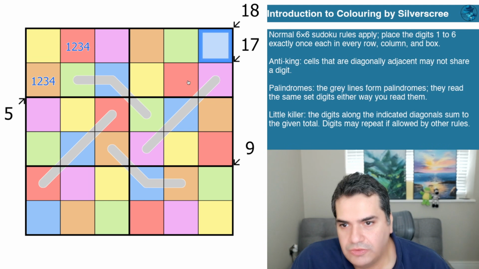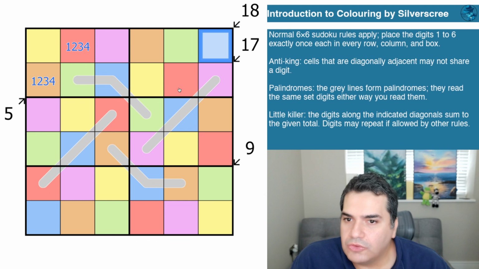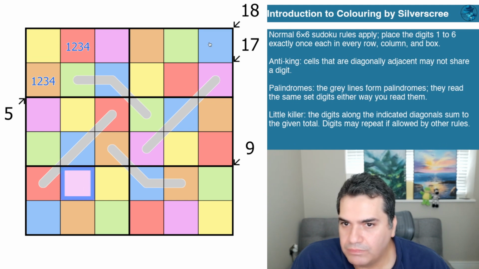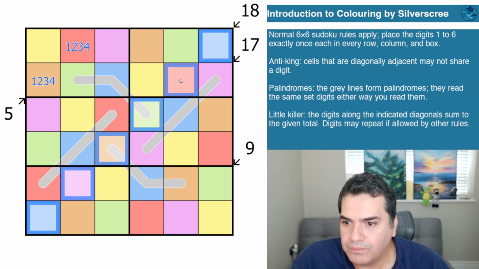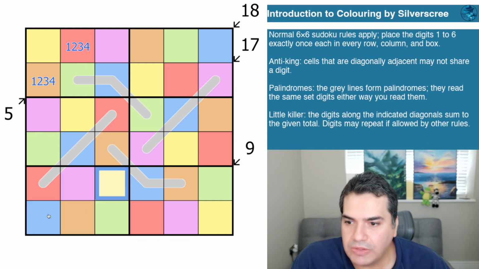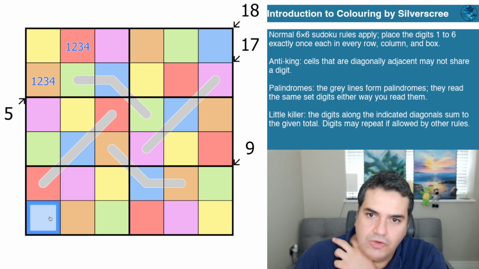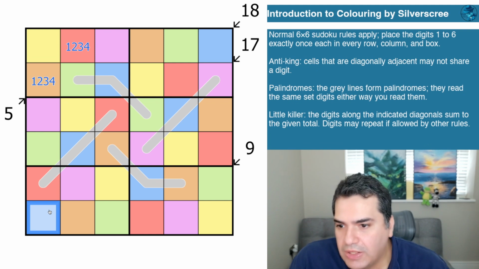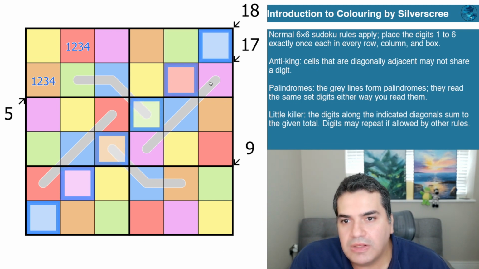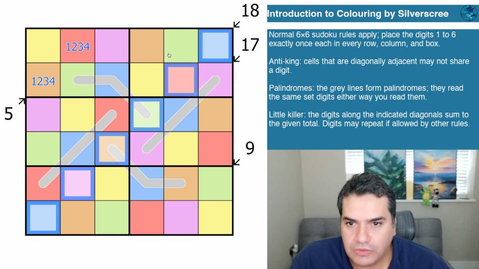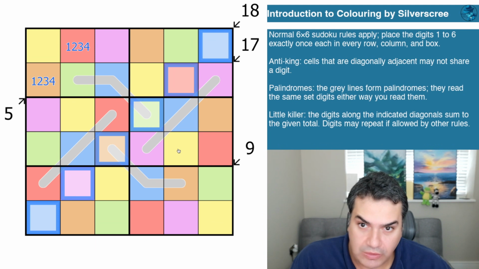So, 18 cage. 18, sorry, not cage. Little killer clue. So we have purple, blue twice, no yellow, green, orange, and red. So we've replaced the yellow, whatever that value is, with 2 blues. And that, of course, makes sense, because if we actually had 6 different colors, then that would imply we have the digits 1 to 6 along this diagonal, which would add up to 21, not 18. So we subtracted yellow and added blue.